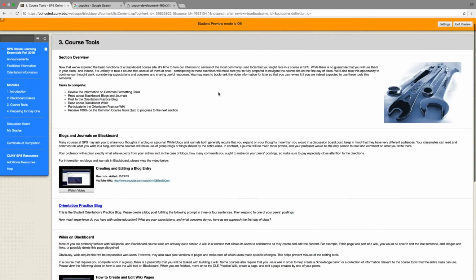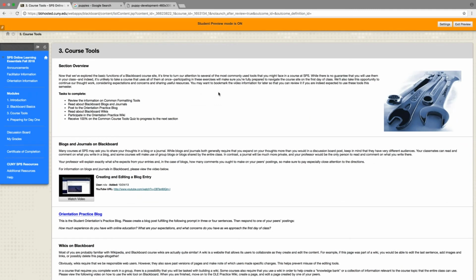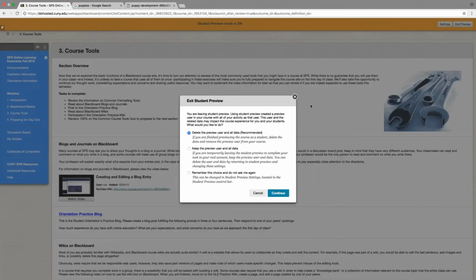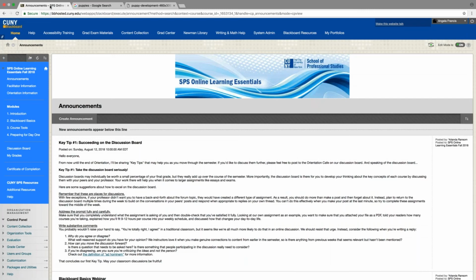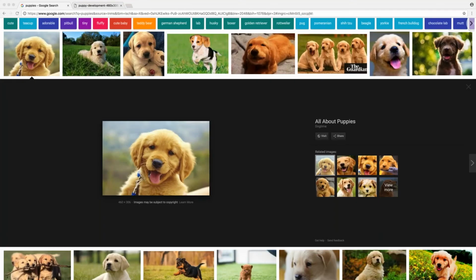All right, so I am going to give you a bit of a preview, if it'll let me, of things from the instructor point of view, but I am going to get off over there off screen so that I am not revealing student work. So that means you get to look at puppies just for a moment. Okay, so I'm going to show you two different things just so you can see what your instructor sees. If this will move, I'll do so. We'll do it one at a time.